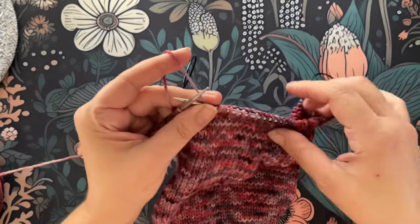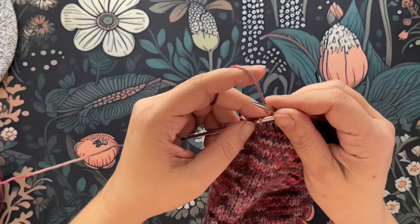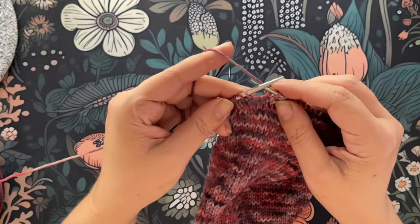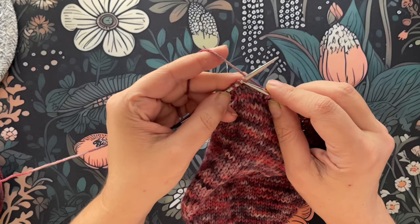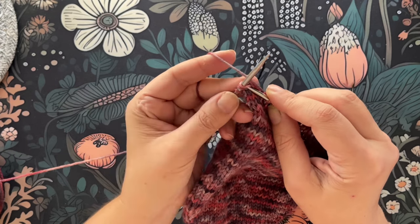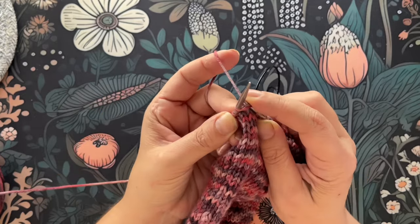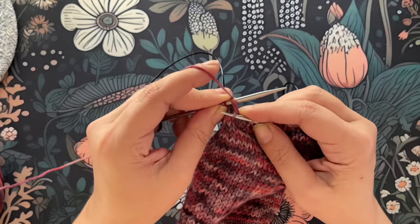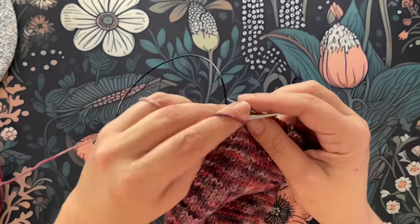All right, so I'm at the last three stitches now. So now what I'm going to do is knit two together. I'm going to take these two stitches, go into the second one from the front, go in through both of them, yarn over, pull through, and knock both of those off. And then I'm going to knit one.